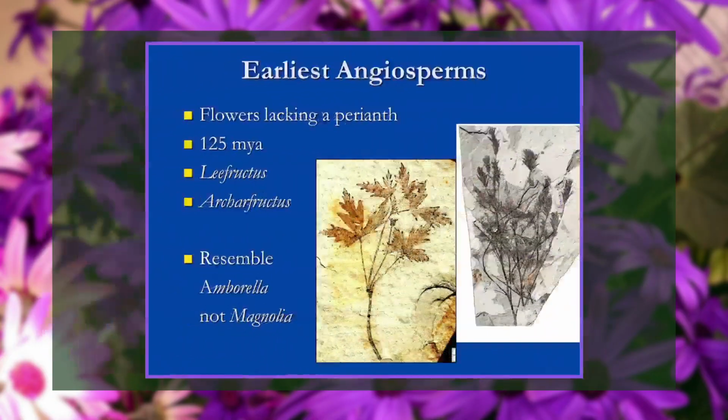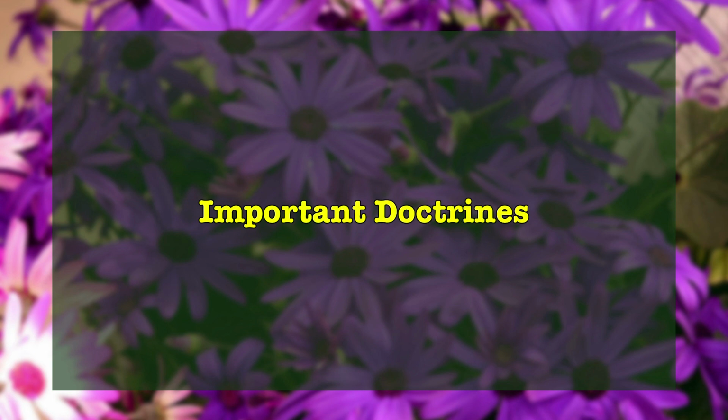The first step in the determination of relative advancement of characters is to ascertain which characters are plesiomorphic and which are apomorphic. Given insufficient fossil records of the earliest angiosperms, comparative morphology has been largely used to decide the relative advancement of characters. Many doctrines have been proposed, but unfortunately, most rely on circular reasoning. Some of the important doctrines are described below.